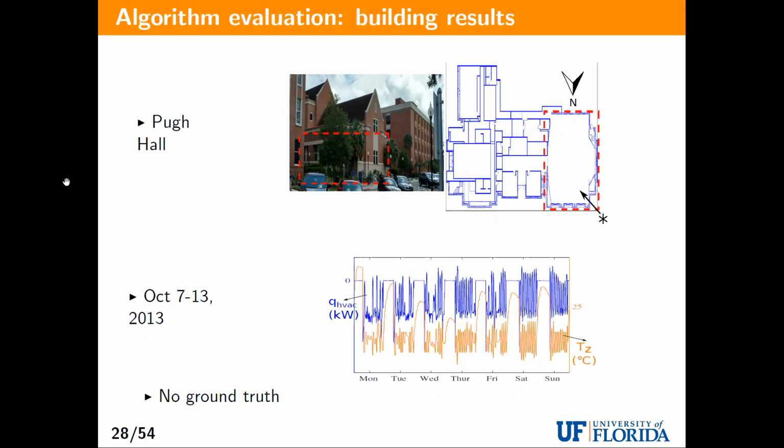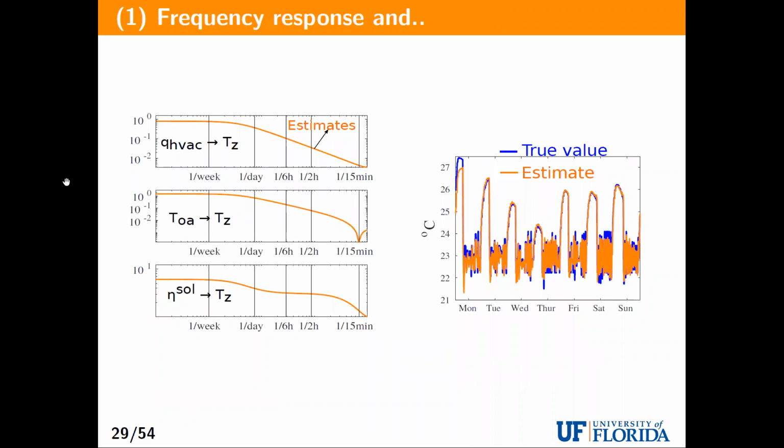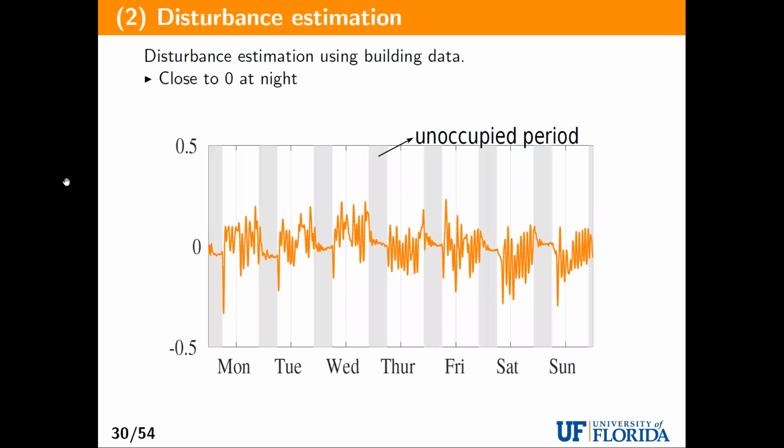Because it's supposed to give you a model of the building, how air flow rates and temperature of the air affect the temperature of the building. So it'll give you the model, and it'll give you the unknown occupant induced heat gain. Now we don't know the occupant induced heat gain. There's no sensor you can use to measure that. So how do you verify the answer? I mean, it predicts the temperature very well, but the important problem is the disturbance estimation. How do I verify that the answer I'm getting has got anything to do with reality?